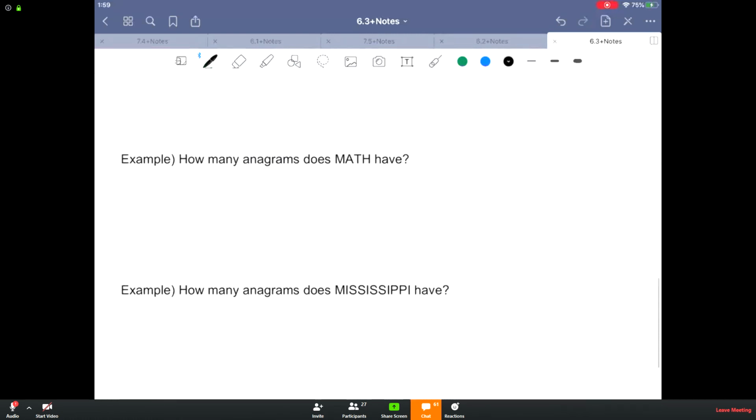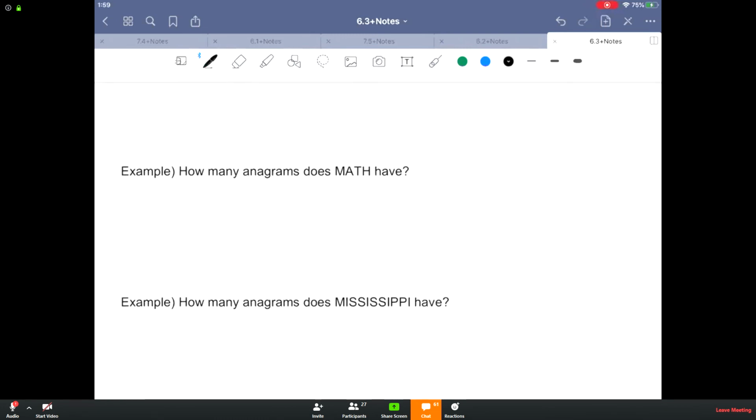Okay. Then last page. The last couple examples talk about anagrams. Anagrams are rearrangements of letters, like we did in the one we just finished. Typically it's to make words: how many words can you make from those letters? Like M, A, T, and H. Just for the sake of this being a math class, let's include every possible option, even though it's not an English word, like MTHA. It's not an English word, but it's a rearrangement of the letters, so we're going to include those.